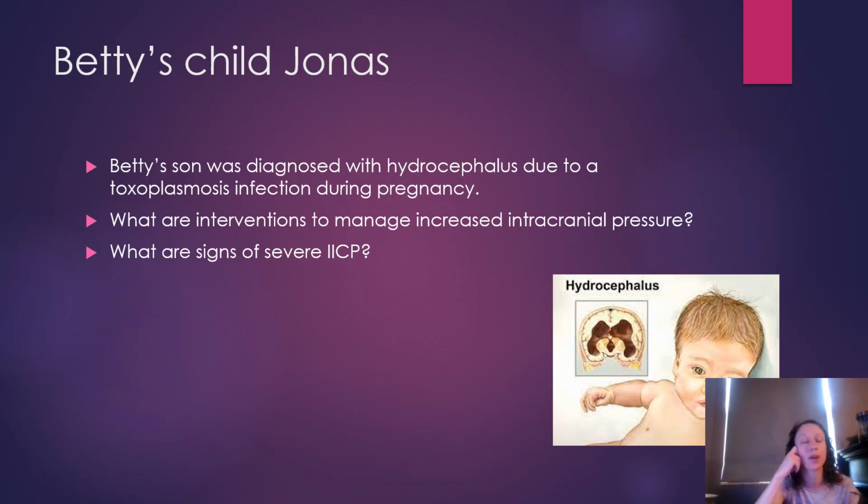Now we're back to Betty. I don't know if you remember her. So Betty's son was diagnosed with hydrocephalus, and it was due to a toxoplasmosis infection during pregnancy. I'll tell you, I just read this today. I knew toxoplasmosis was detrimental to babies. I didn't specifically know that toxoplasmosis was connected to hydrocephalus until today, like reading your textbook.